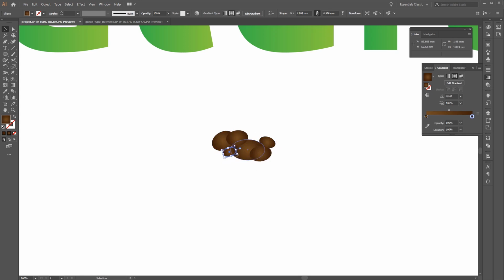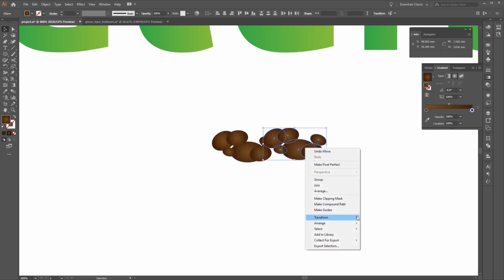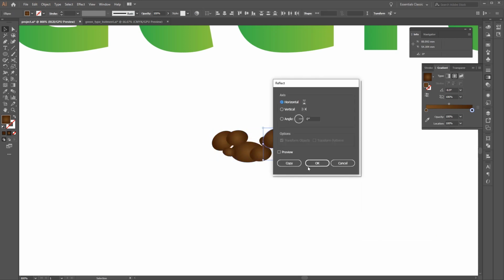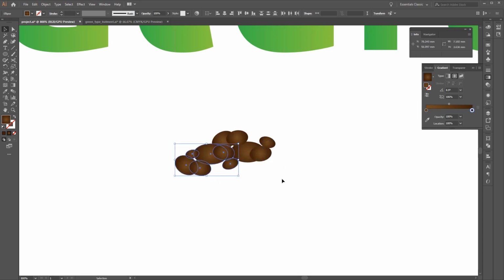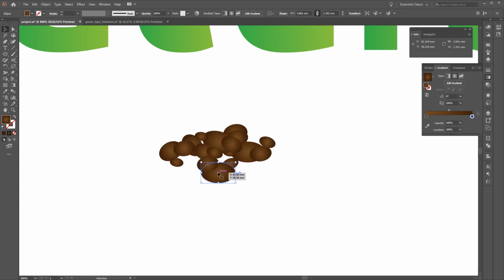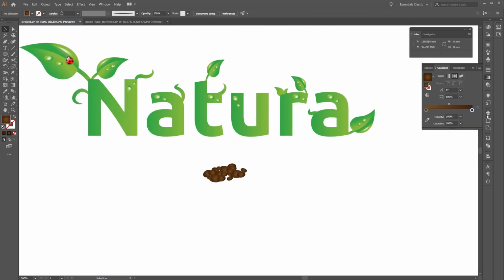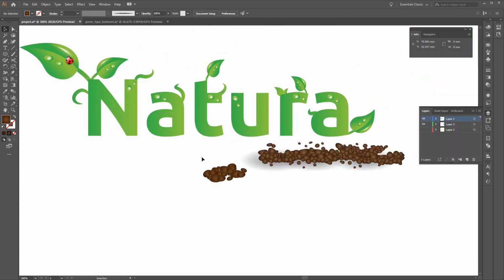And then once you've got enough, all you need to do is copy that, and then we can also transform them just to make it seem a little bit more random, and rotate and resize and just make a whole bunch of these until eventually you come up with something that looks a little bit more like this.